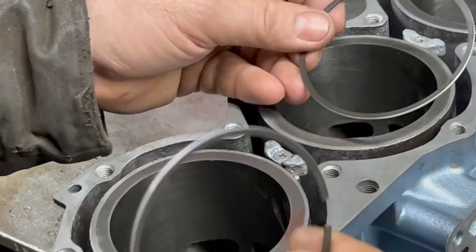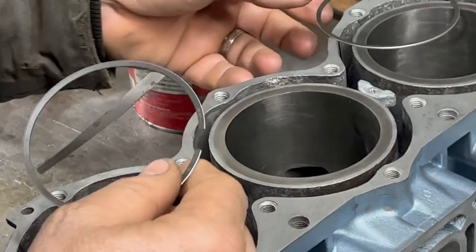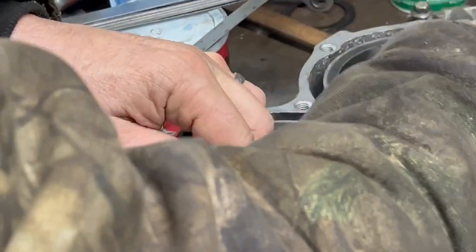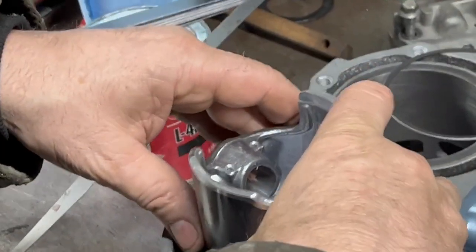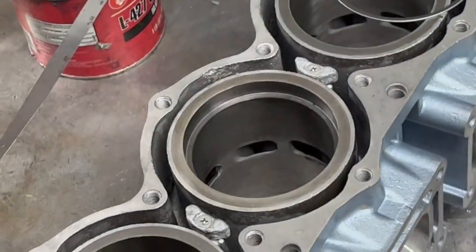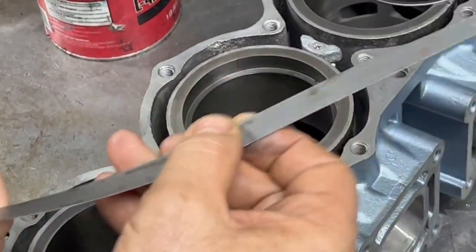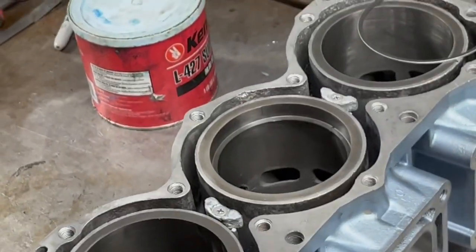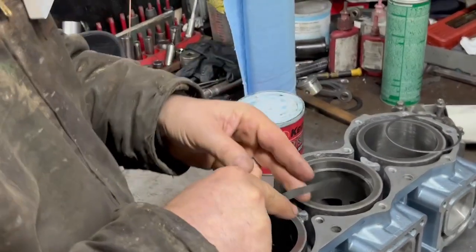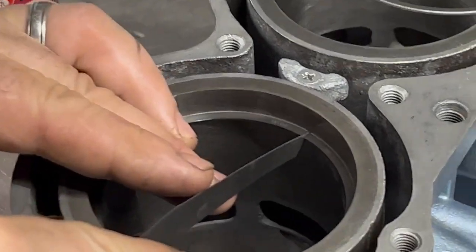I haven't really noticed it much on the Rick rings from Japan, but sometimes their ring gaps are tight on SPT pistons. So we've got one set already done here. How I do it is I put the ring in and push the piston down so I can make the ring sit even — that's why I use the piston. This one is supposed to be 12 thousandths, plus or minus 4 thousandths, so it could be as small as 8 or up to 16 according to SBT recommendations.